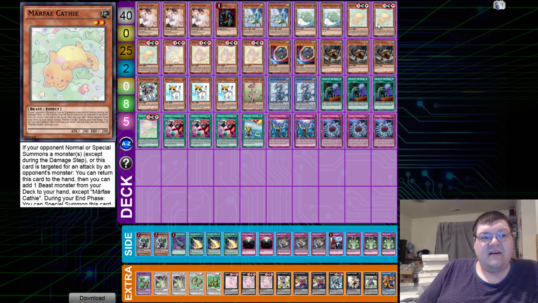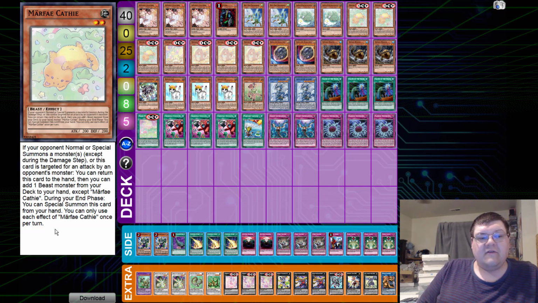So this is Melffy Cathy. It'll probably be cat here when it gets translated. But if your opponent normal or special summons a monster, except during the damage step, or this card is targeted for an attack by an opponent's monster, you return this to your hand, and then you can add a beast monster from your deck to your hand. During the end phase, you can special summon this card from your hand.